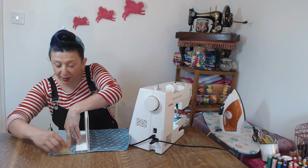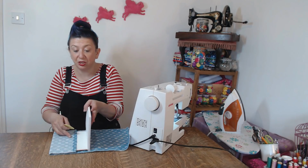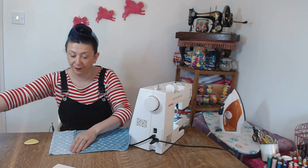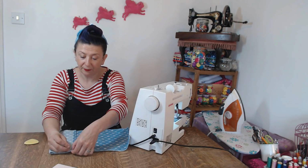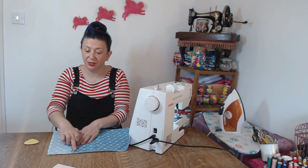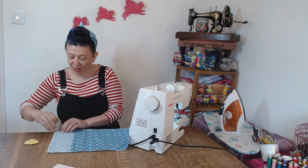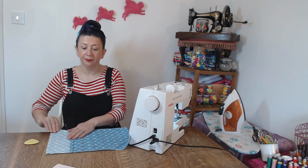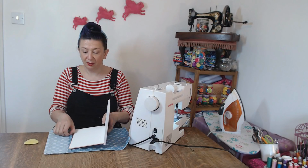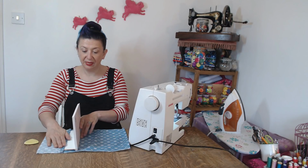Now I do a chalk mark where I'm going to stitch, so ever so slightly down from the cover, but not too much because you do want it sitting nice and snug. Hold that in place, pull out the book, pin. Okay, so can you see I've chalked that in place and then I'm going to pin this side. So just one side at a time. Now I've got that pinned nicely. Can go double check it again. That down. Lovely. And it's pinned in place.